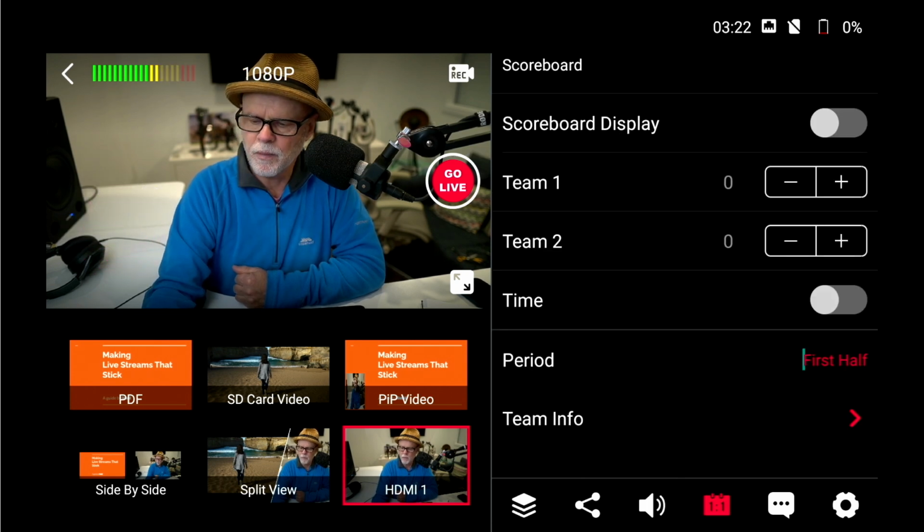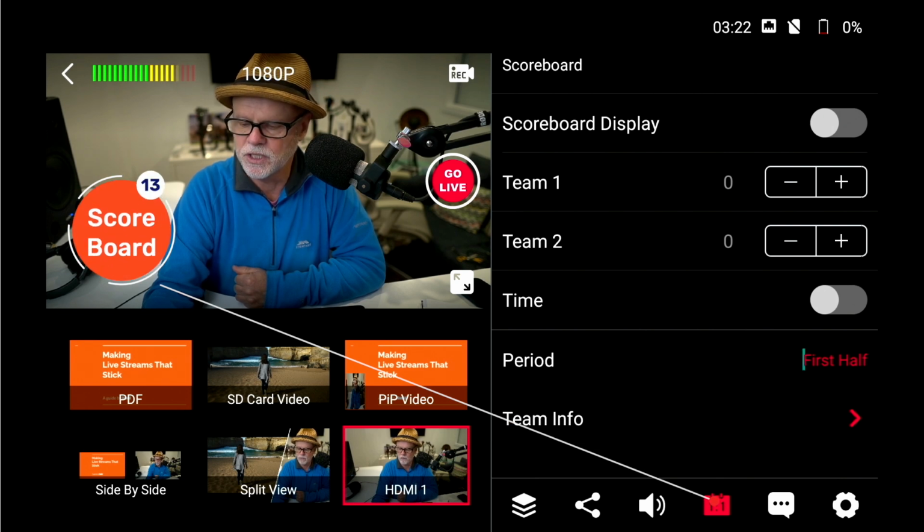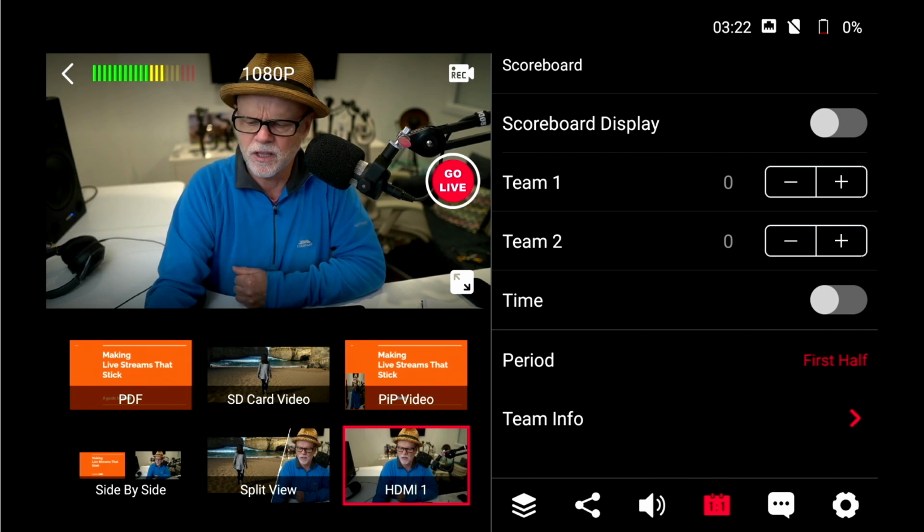I'm not going to go much through the scoreboard because I never use it, but it's there if you did want to use that. And I think there's been a couple of changes there. I'm not sure what they are.